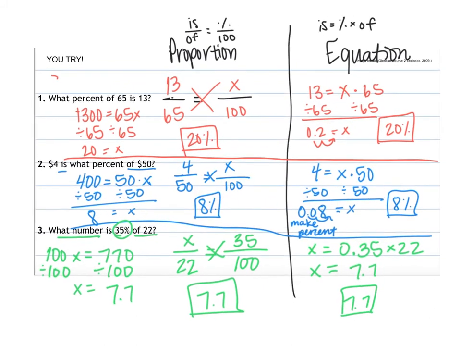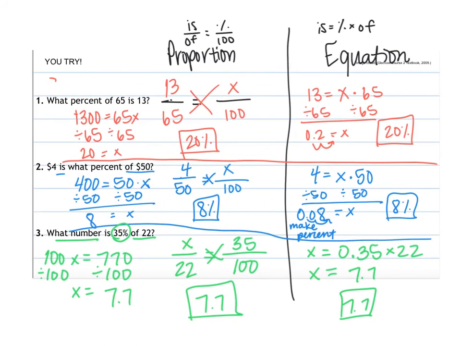All right, so if you take a look here, I split it up. One side is solving using the proportion method, one side is solving using the equation method, and I wrote both the proportion and the equation at the top for a reminder. Then I set up the problem and I went through and solved it, either by cross multiplication if I used the proportion method or by working backwards if I used the equation.